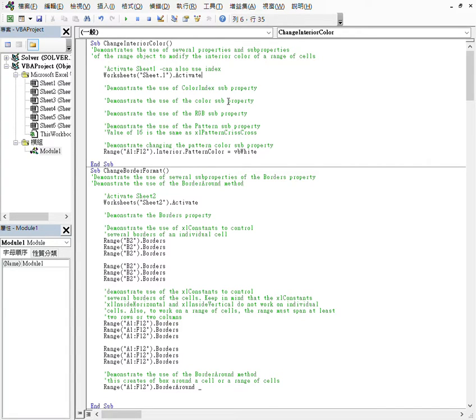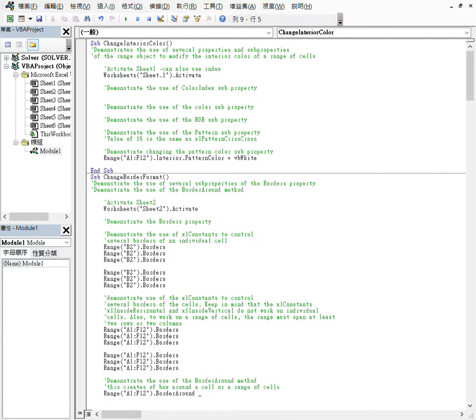I said in the slide that I want to change the range from A1 to F12 so that the color is blue. So I'm going to refer to this range by that name, A1 to F12. The way that we do this is to put it in quotes, and we'll say A1 colon F12.